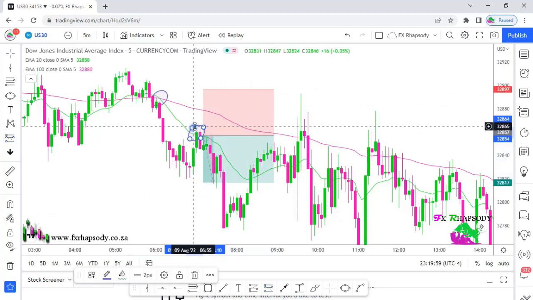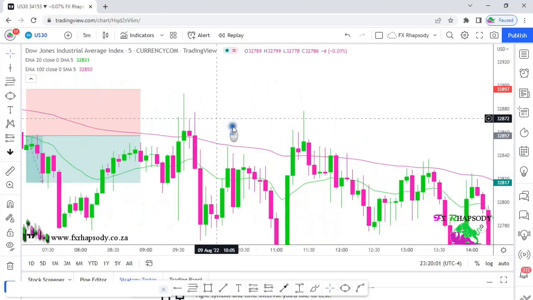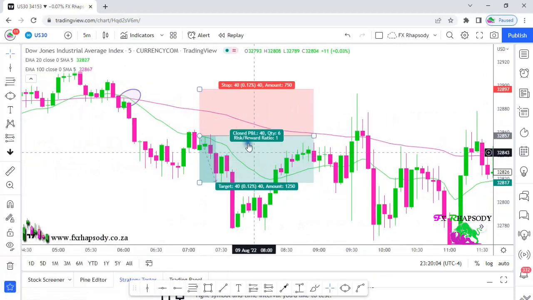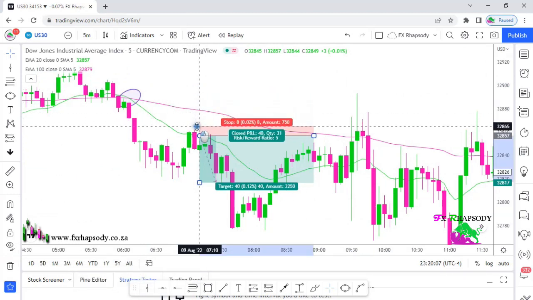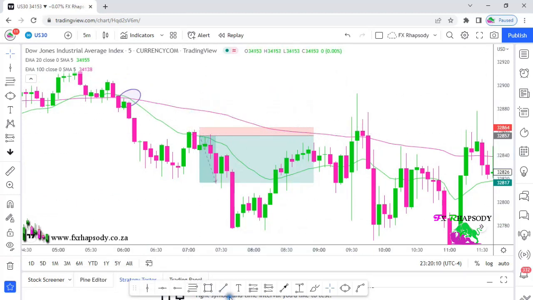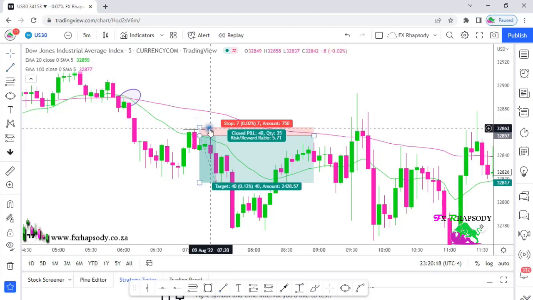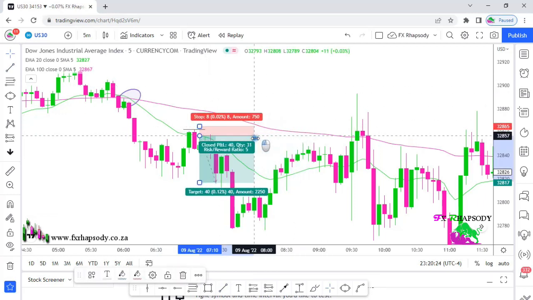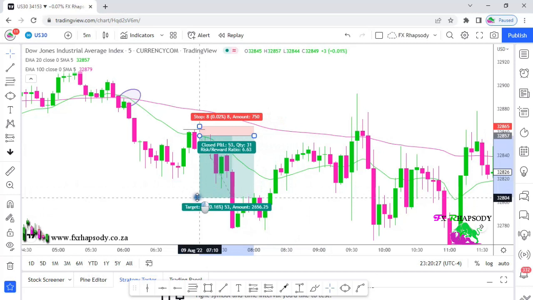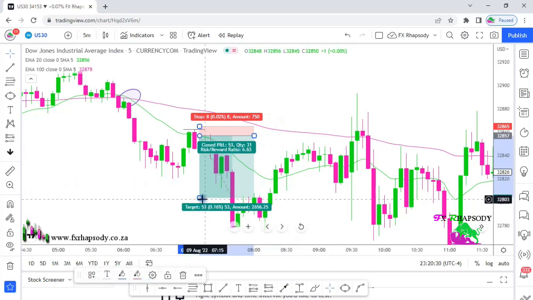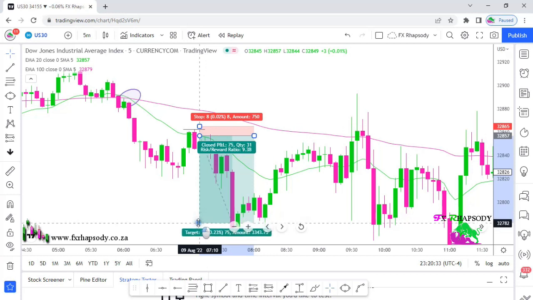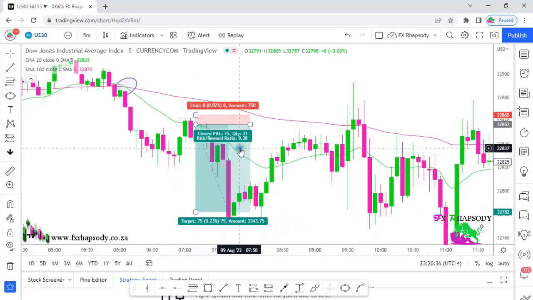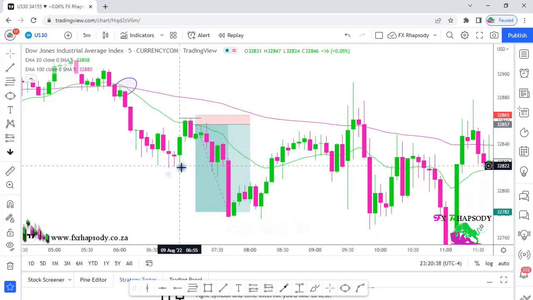Okay, just going to take this out, and I want to zoom in a little bit just to show you where and how I do my risk on this one. So basically, I enter my trade, and my risk is just above that resistance area. There is my highest point of resistance, right about there. So my stop loss will be just above that area. And then my reward, usually it's 1:2, 1:6 ratio. You can drag it on even more. And as you can see on this one, you would have had a nice reward of almost 1:10. So that is how you trade it.